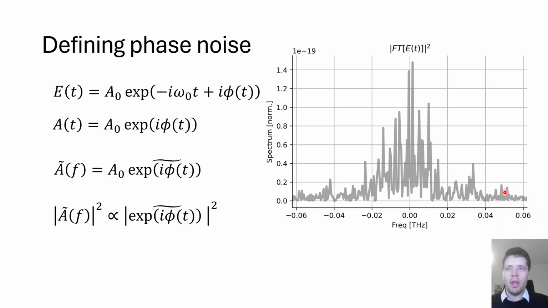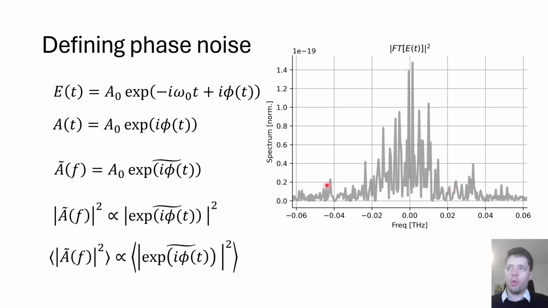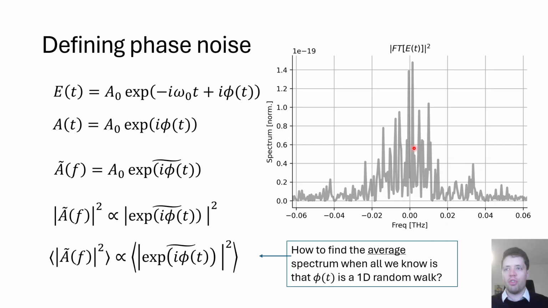In some sense, this is okay, it tells us something about the width here, but it's also kind of uninformative, because this is just the shape we got from a particular random walk that was chosen completely arbitrarily. What we're really interested in is seeing what happens to this power spectrum as we take the average of many random phase walks. If we average this together, we are going to get a smooth curve, and of course we can do this numerically as I've done right here. But a more interesting question from a physics point of view is to see if we can somehow predict the smooth behavior of the average spectrum, just from the fact that phi of t is a 1D random walk. So is there some way to do that?